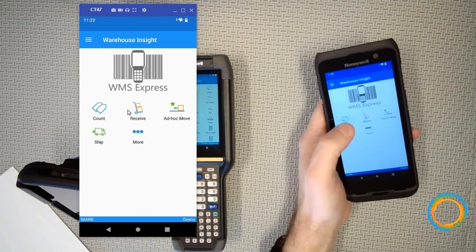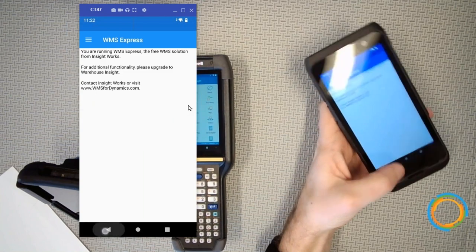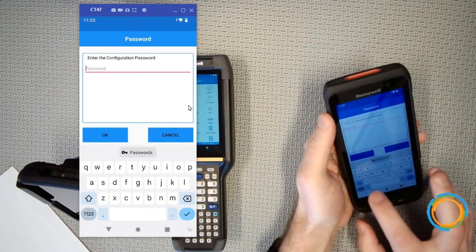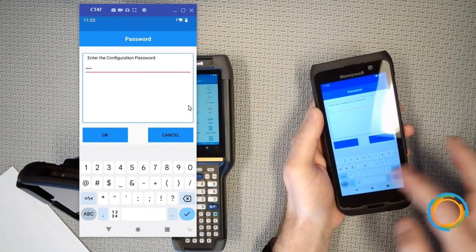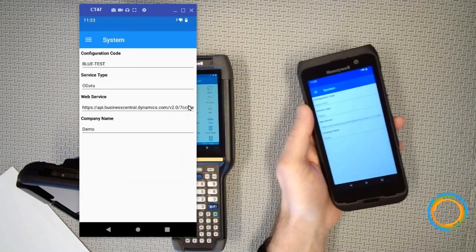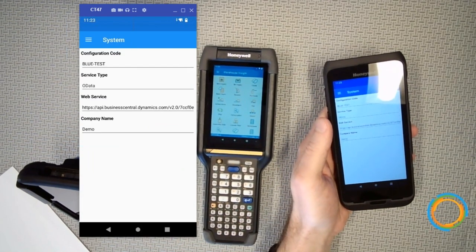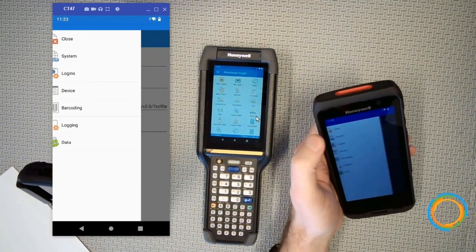All right. Now this more button here, that just tells you, if you want more, go to wmsfordynamics.com and away you go. Now there's also a bunch of other options I can set here. I'm not going to get into it in a lot of detail, but you'll notice on this one, because I don't have the physical keypad, it pops up the virtual keyboard. Again, I kind of like the physical stuff better, but that's entirely up to you how you want that to work.